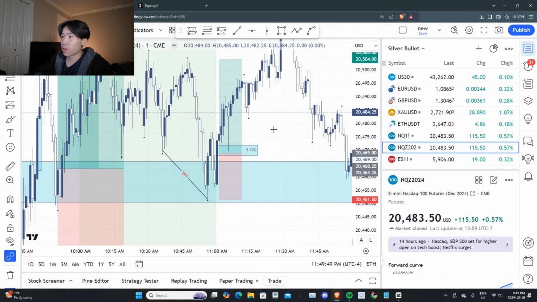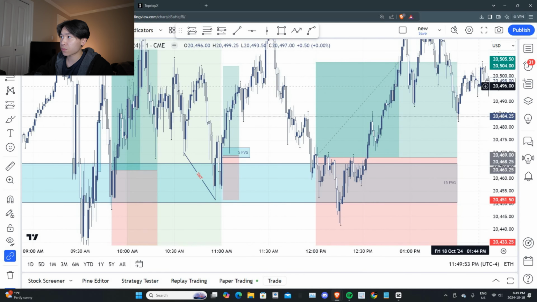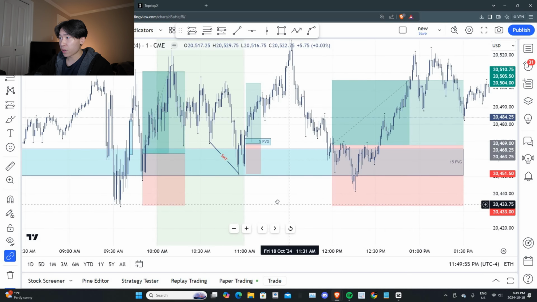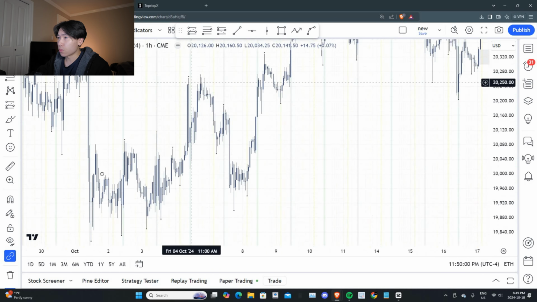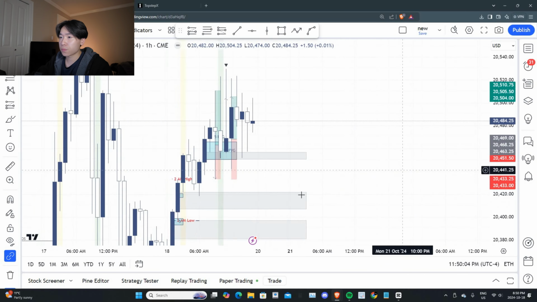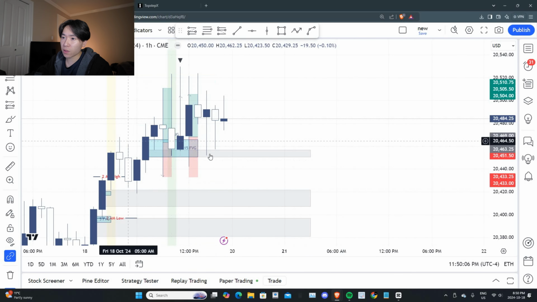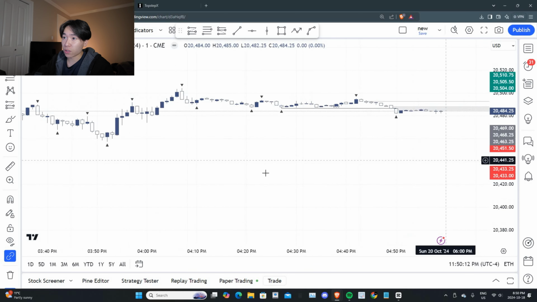And basically, we had SMTs in a higher time frame fair value gap, which is pretty high probability for a reversal. I believe there was also a 1 hour fair value gap. Yeah, so we have the 15-minute and within it we do have the 1 hour. So I thought that was a pretty good potential entry.